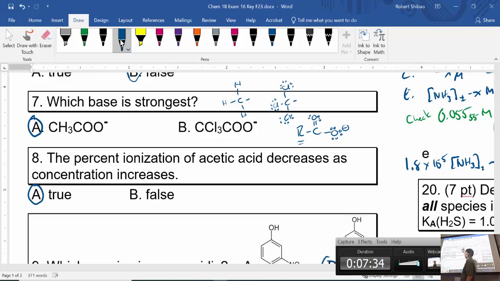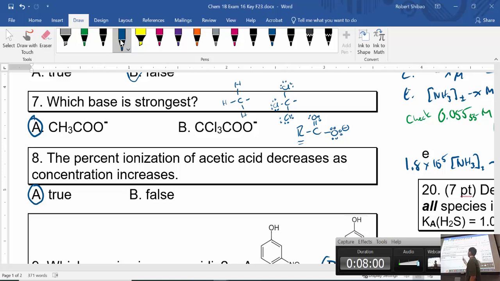Carbon-hydrogen bonds are pretty non-polar. This whole thing's pretty green. But these chlorines here are quite polar. They're quite electronegative, which makes them quite polar. That is, they're going to withdraw electron density and make these delta minus, right? And that's going to make the carbon a lot more positive here. So that's one way of looking at it.